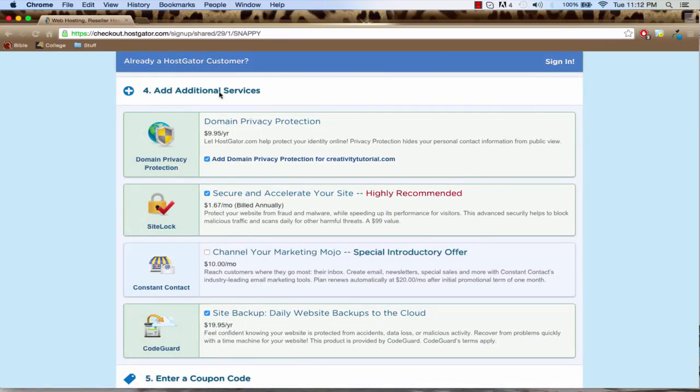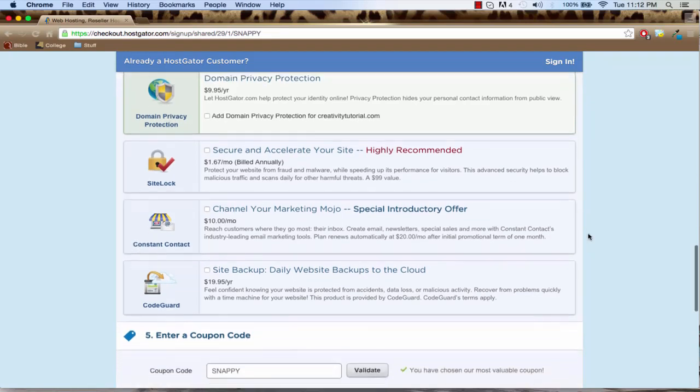All of these additional services are not required in my opinion. If you're interested in them, you can read them and see what they're about, and if you want to add them to your package, feel free. I would like you to also note that at any time in the future, if you do uncheck these, which I am going to, you can go back and add these back into your package. So I would suggest unchecking all of them for now.